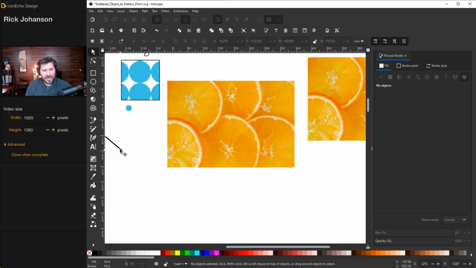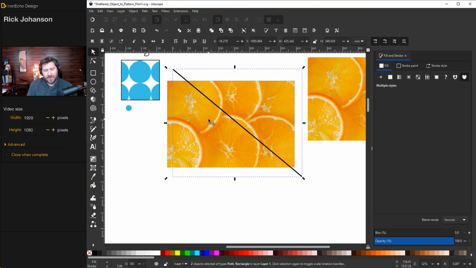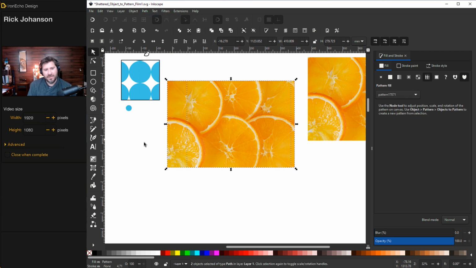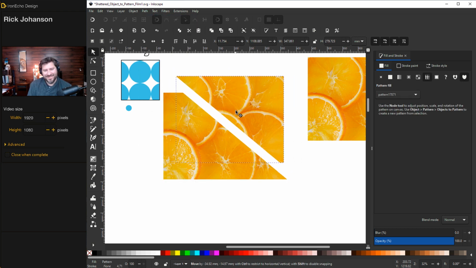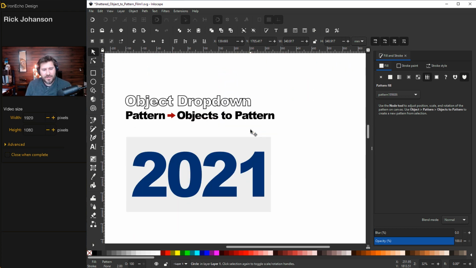Just to show you what I mean, I can grab my line and put it on top with hierarchy here. Hold shift. I'll grab my pattern filled square. So that's a path, which is a square, and my line. So I have two paths, which means I can do the path functions, division, and we did it. Okay, now that we have that in our arsenal, let's do it in practice.